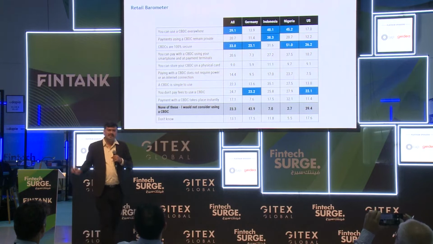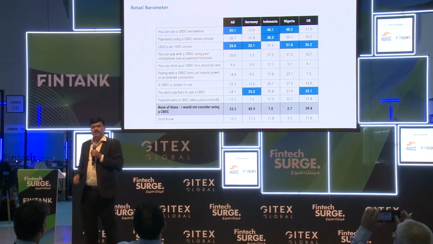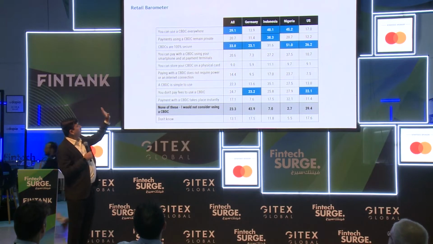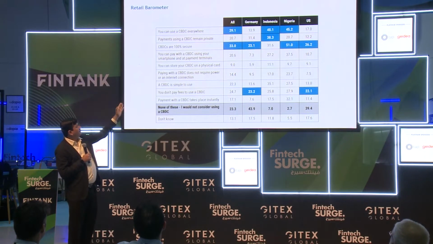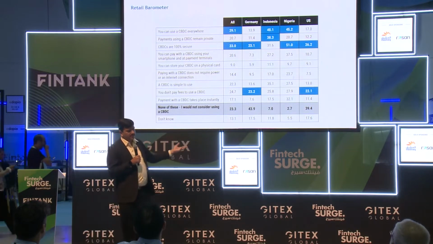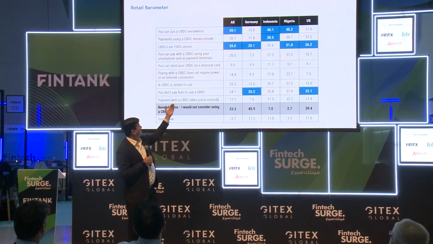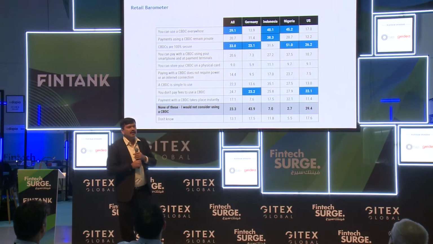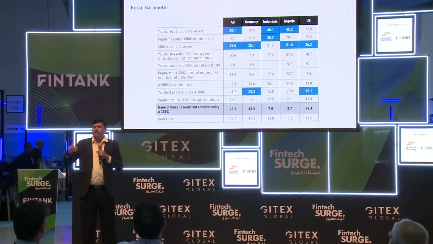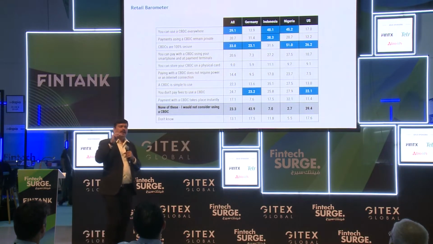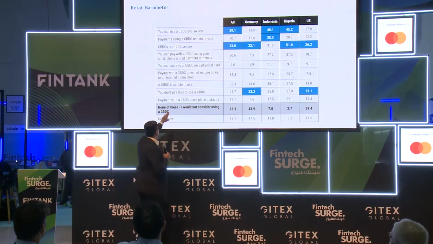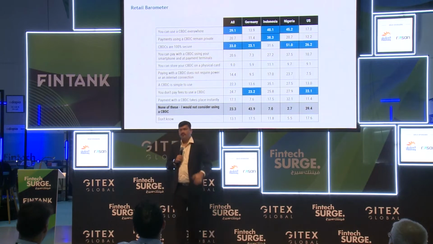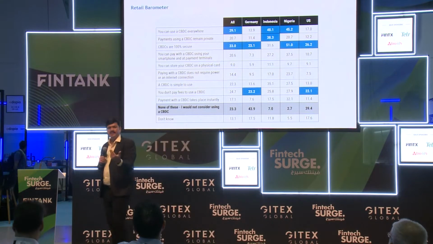So if you look at the survey which was conducted, this is a diverse survey which I wanted you to understand. You have all the different countries, then you have Germany where you have, of course, GDPR, then Indonesia, Nigeria, and then the US where you again have stricter data protection laws, right? Wherever you already have privacy and data protection law in these countries, you can see that the percentage saying I would not consider using a CBDC is very high. Of course it is not a majority, but it is a very high percentage.